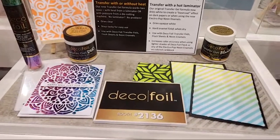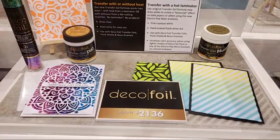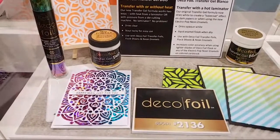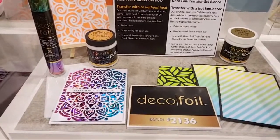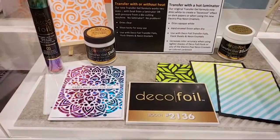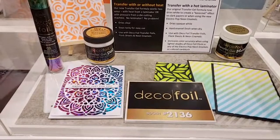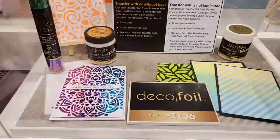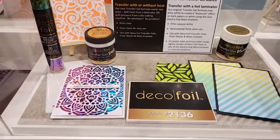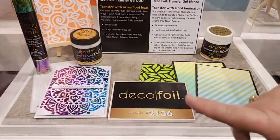So we've got two new formulas of deco foil transfer gel. We've replaced the original. The one we're super excited about is the transfer gel duo. You no longer need a hot laminator to transfer foil and flock. Seriously. So you stencil it on, it'll dry clear and stay tacky, and then you can run it through your laminator or your die cut machine, foil or flock, or Rena's new enamels. Her enamels work too with it. Any of the transfer stuff that you have will work with Duo.